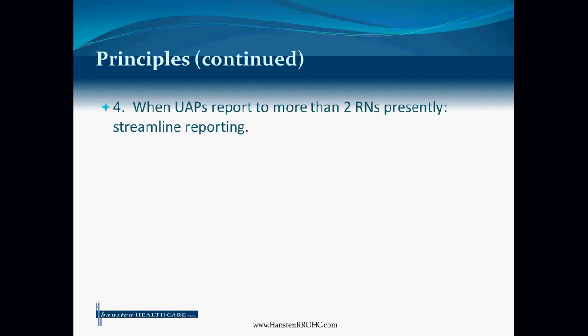Fourthly, when the unlicensed person reports to more than 2 RNs, we just ask that you consider streamlining that and making sure that you group the care so that the nursing assistants are not reporting to 3 or more RNs. It's such a dissatisfier for them, and we find that care is missed, that nursing assistants that are conscientious are overwhelmed and feel that they are never going to get the work done that is required. So it's a difficult thing for patients and for staff.